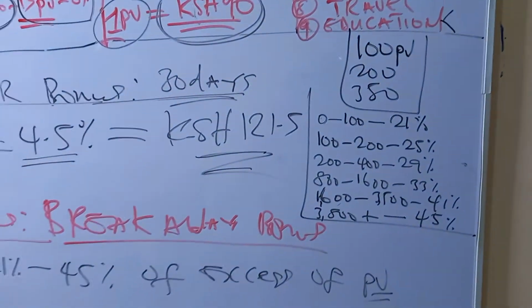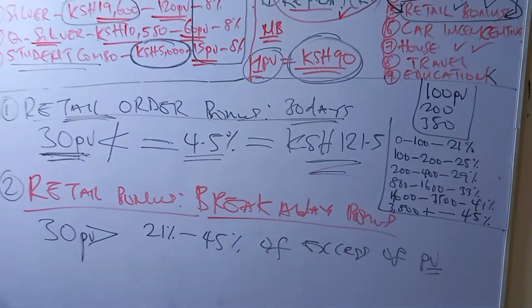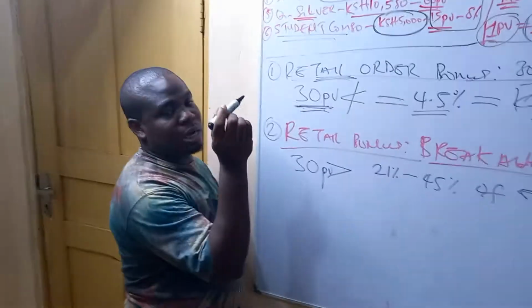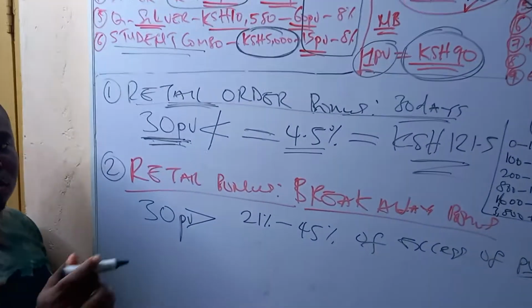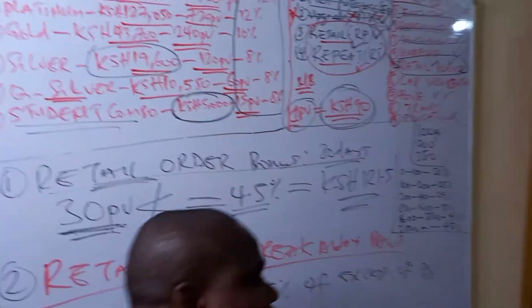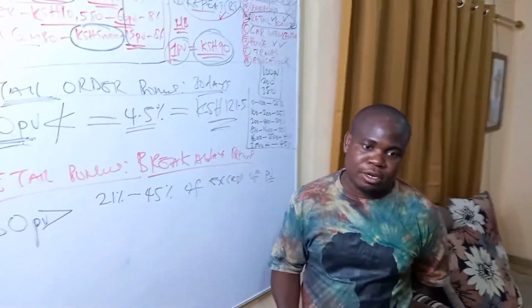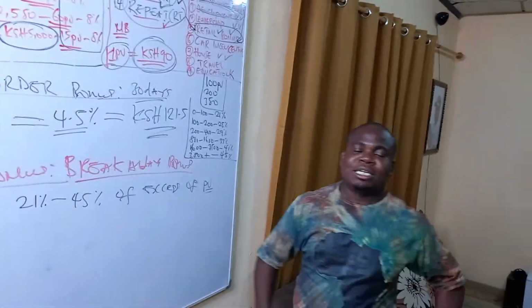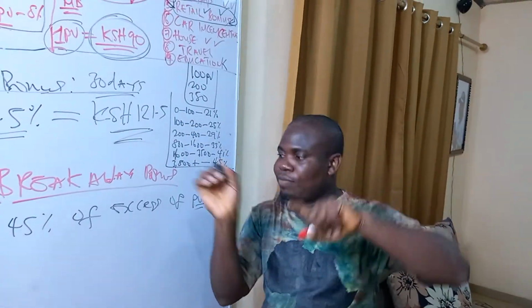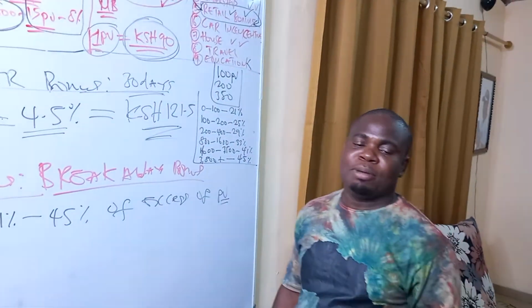Please, in the course of my conversing, I have not drawn a chart that says Madam Card 1, 2, 3, like I did when I was talking about performance and development. I have not drawn a chart like that because for retail order, it does not require you to have any chart like that. If you have a chart like that, it's an added advantage. But even if you don't, you alone, Madam Card at the very top, anytime you buy, you get paid for buying, if only you do retail order.